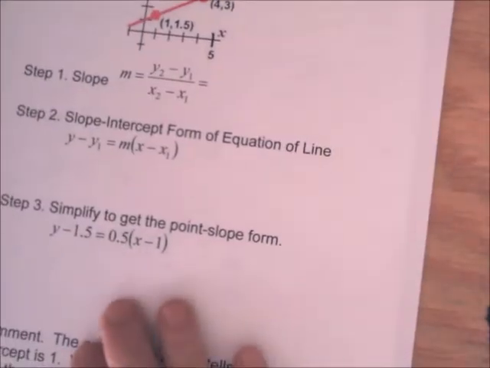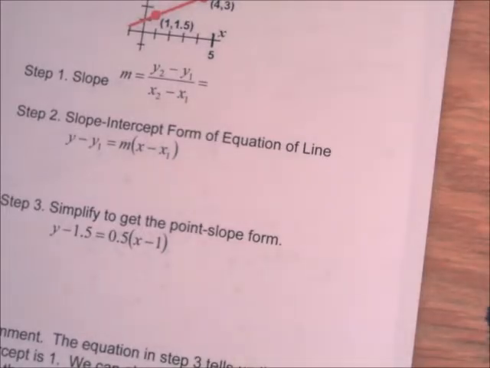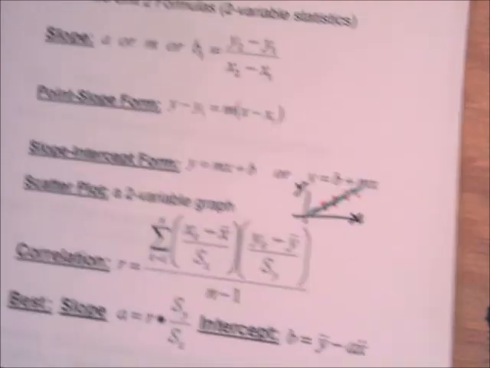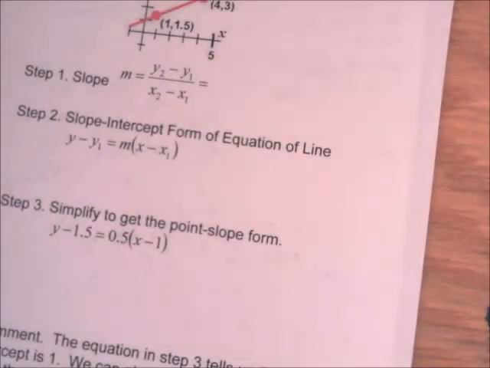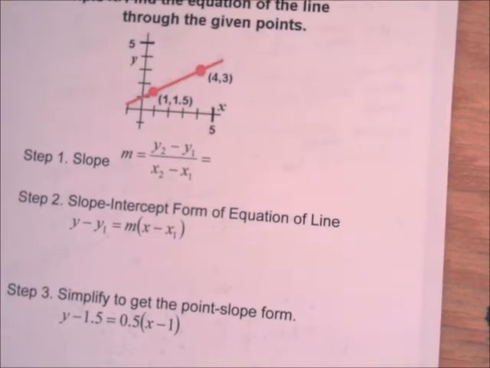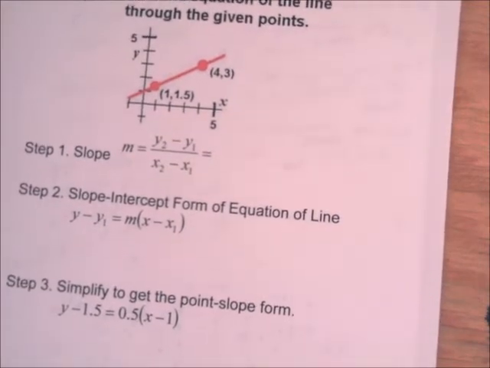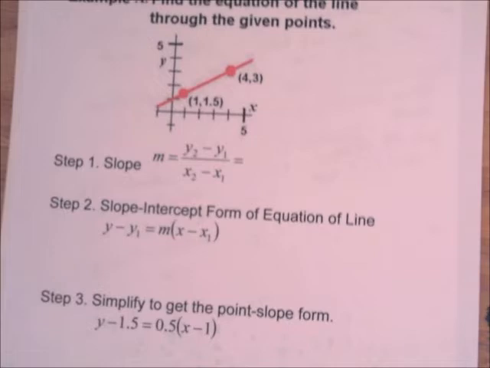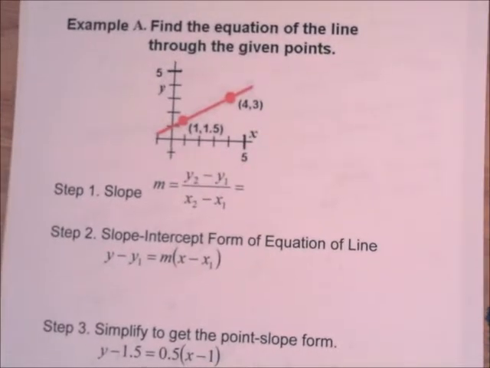Let's get into some specific examples. I'm going to start out with the first formulas I had here, which were for lines through 2 points. We're given 2 points here. If you have more than 2 points and not all on a straight line, then that's a little bit different, and we'll get into that formula in a bit. But I'll start out with the equation of a line through 2 points.